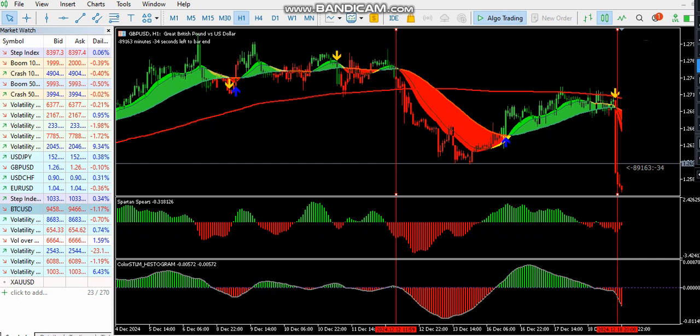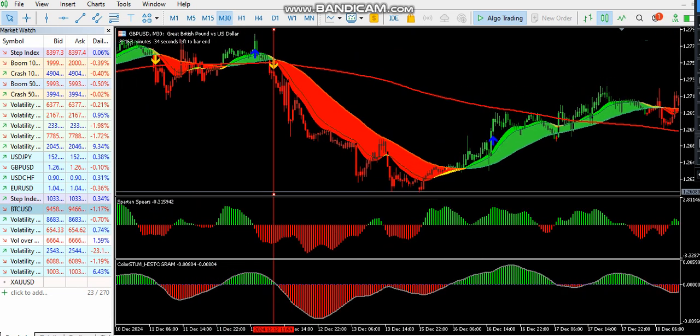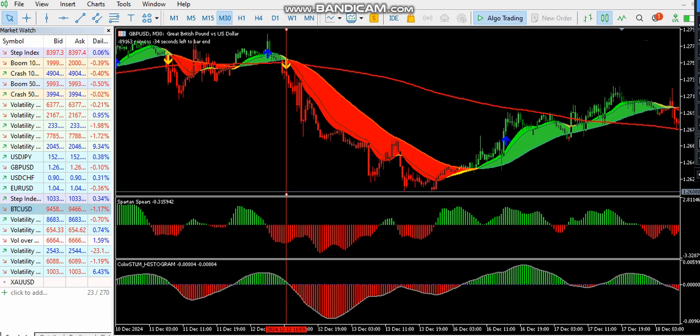And then we came down to the M30 to see if we can get an entry. And if we did that, we were perfectly on time. And look at that move. After the arrow, this is almost a sniper entry. Our stops should have been right above here. And watch the market fall. The minute price broke into the cloud and came back out, would have exited. At this point, we don't take this buy because it's still below moving average.